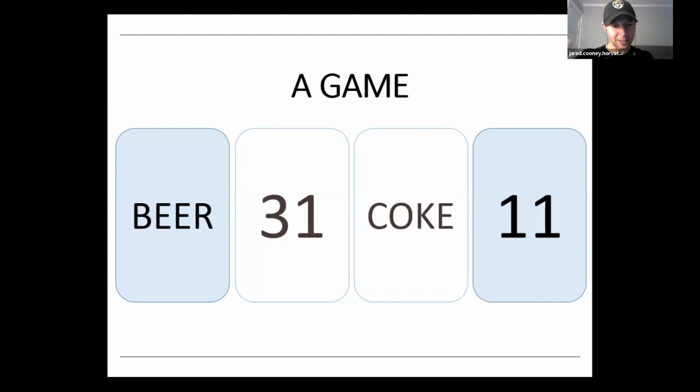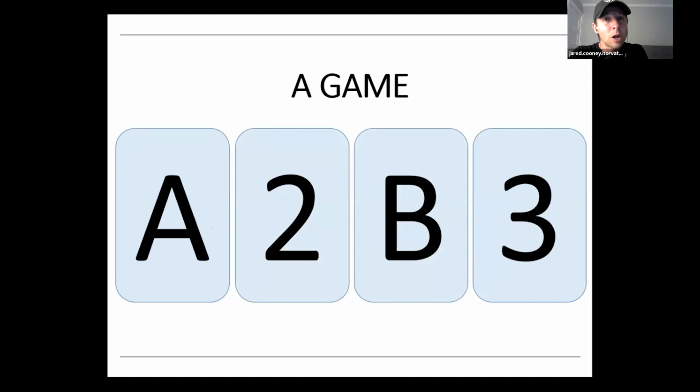Here's what I want you to recognize. You all just showed me you have a skill. When I asked you a question about a context you understand, beer, Coke, drinking age limits, you were able to use your skill just fine. But as soon as I changed the context into a realm you didn't quite understand, what happened to your ability to use that skill? It disappeared.